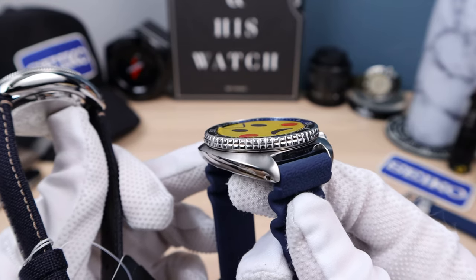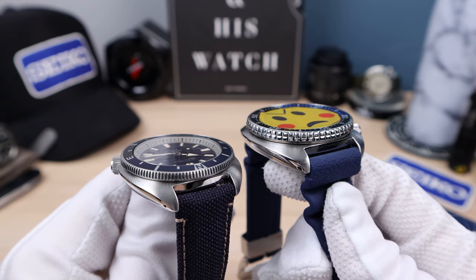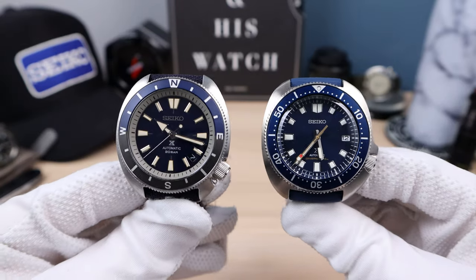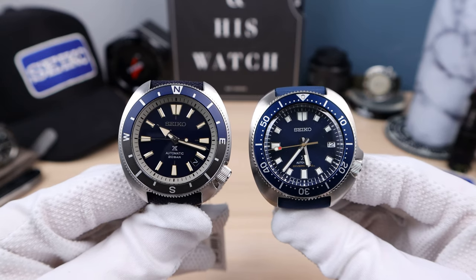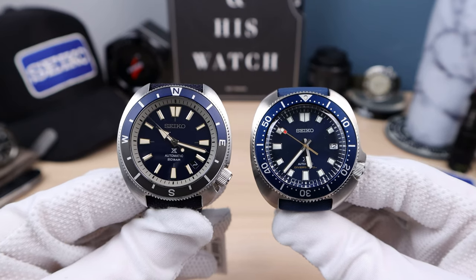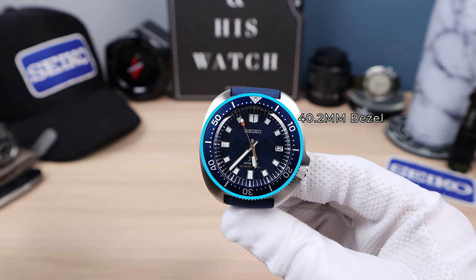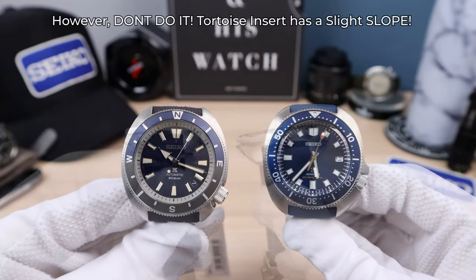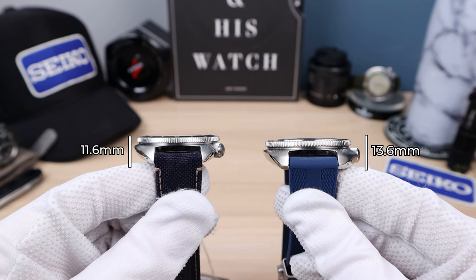The turtle looks a little more soft and curvaceous, while the new tortoise looks more defined. The lug to lug is 46.8mm on the turtle and 44.9mm on the tortoise. This really demonstrates the huge gap between the two watches. Remember it's still 42mm, it just wears more refined with a tighter-looking package. Now here is a Willard comparison — 42mm versus 42mm. The curvature near the lugs looks different. The secret measurement on the Willard is 40.2mm; on the tortoise it's 40mm even, so I'm sure these inserts will fit. Thickness: 13.6mm on the Willard versus 11.6mm — exactly 2mm difference.